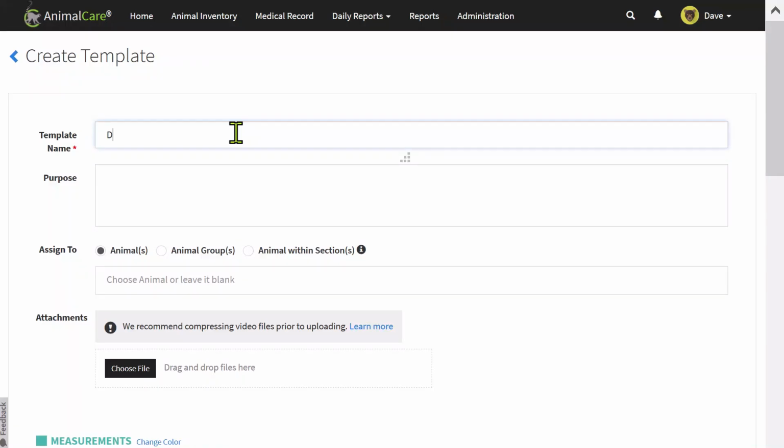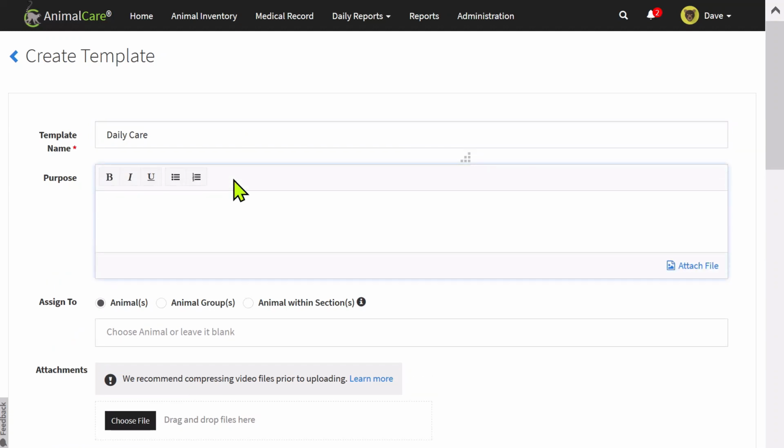So I'm going to name my template and then I'm going to describe the purpose. Both the template name and the purpose will be displayed on the daily report.